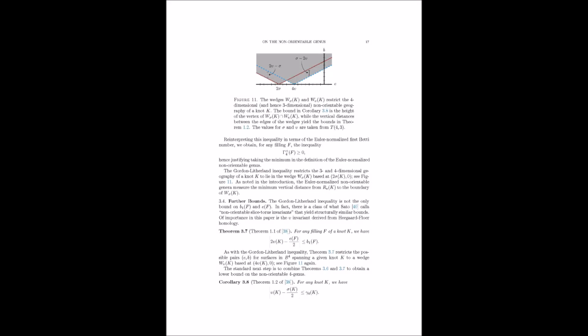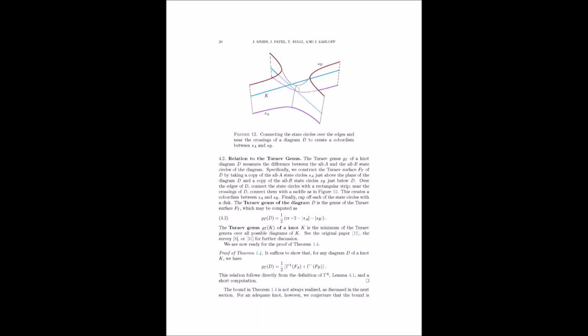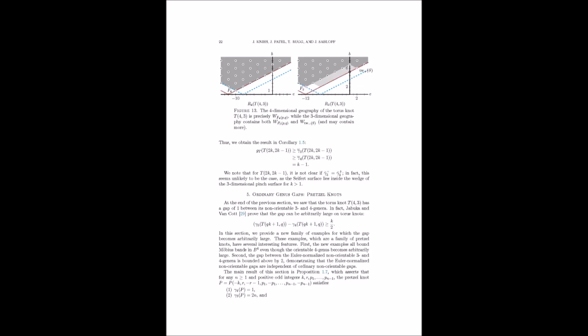And they apply this to the trefoil knot in example 2.5. They look at two basic surfaces, the classic Seifert surface and a Möbius band. Right. The Seifert surface comes from choosing all A resolutions, and they calculate its parameters. For the Möbius surface, which comes from another choice, they find its own parameters. And those two points are enough. For the trefoil, yes. If you plot the two points on the grid, and then you draw the wedges of surfaces you get by adding twisted bands, you reproduce the entire known geography of the trefoil. It verifies the theory beautifully.